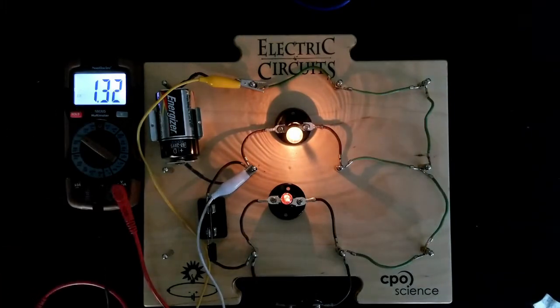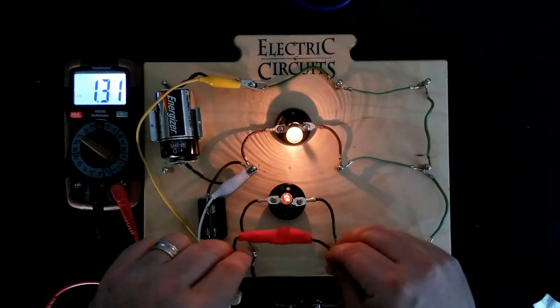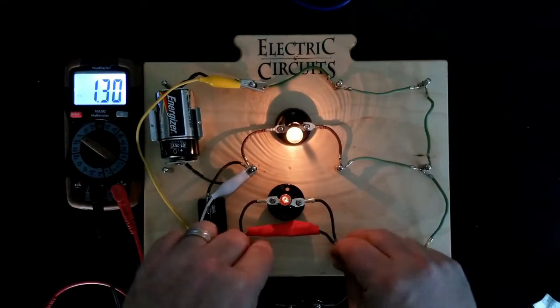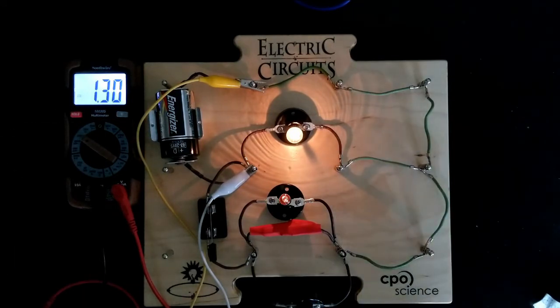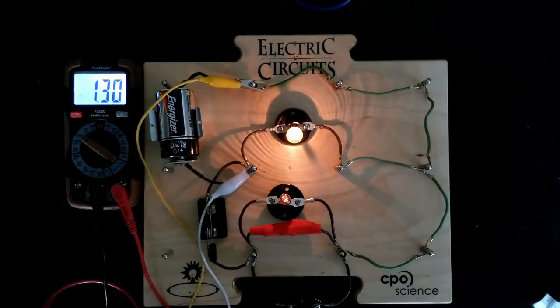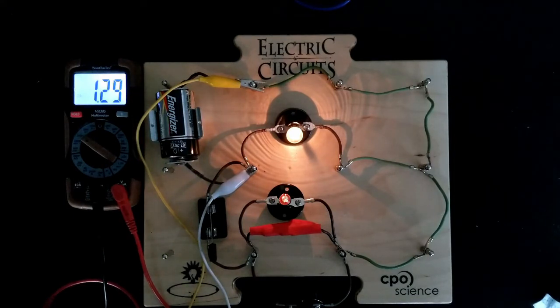If I were to add some more circuit elements to draw even more current, that red resistor dropped it by just a little bit. The more current that I draw from my battery, the lower the voltage is going to be. Eventually, you'll reach a point where the voltage the battery reaches zero, at which point it's not possible to draw any more current from the battery, or reach some maximum current level that the battery can produce.